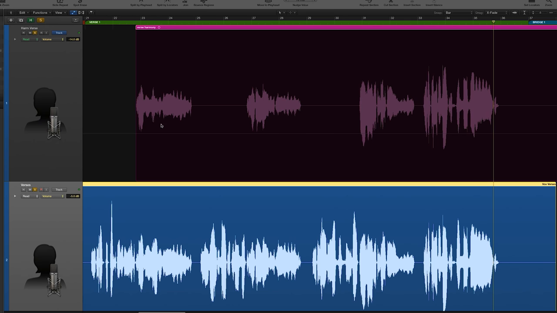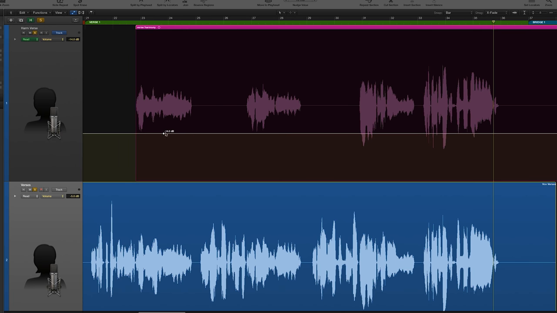So in my opinion, the tail end of each one of these phrases where the vibrato kicks in needs to come down a little bit. Maybe just needs to be faded out a bit. Not completely faded out, but faded out just a touch, just like so. The way you can do it is you find the front end of the note that you want to fade out. Create an automation point. By the way, automation lines are called breakpoint envelopes. We're creating a break in the envelope to create a different shape. And then I'm gonna create one after the note and then one where you want the fade to end. I'm gonna pull it down to about negative 19.